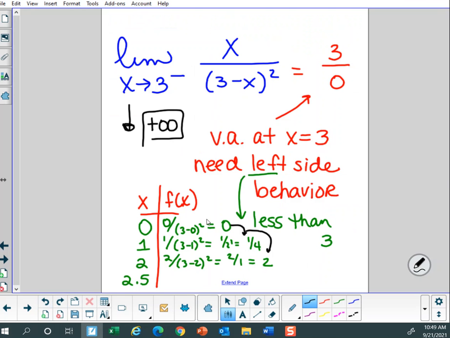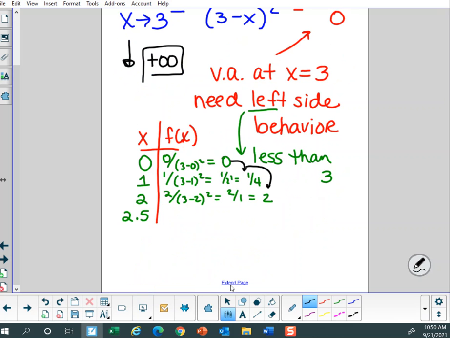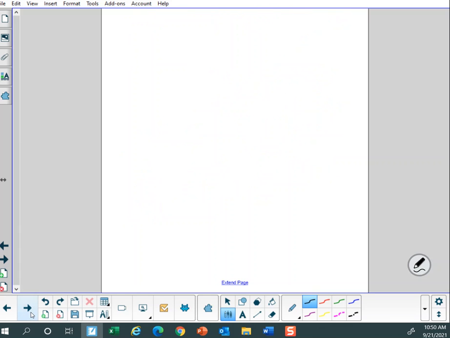So, absolutely can support what's happening numerically. And I will ask for that. I will ask to see some numeric support. Show me a table of values that supports that this limit is positive infinity. Now, the part that I decided I wasn't going to have us do without a graph is what's at the bottom.